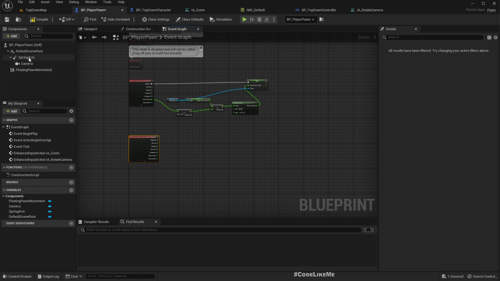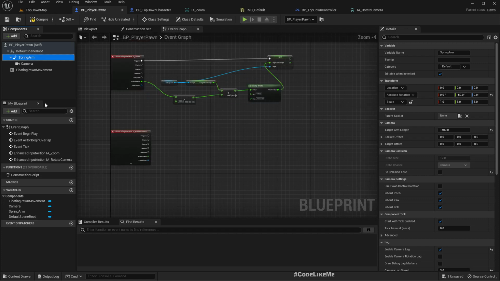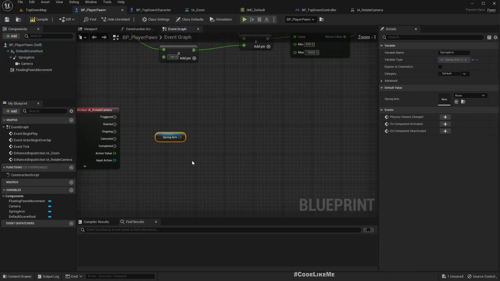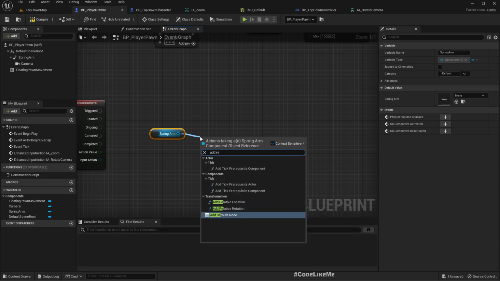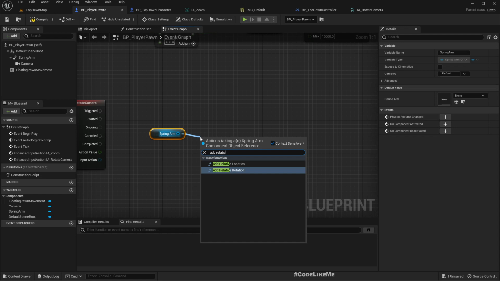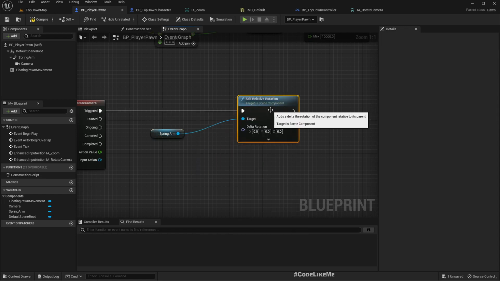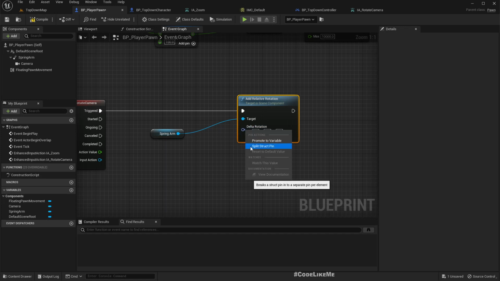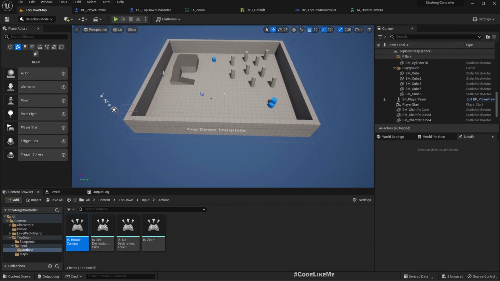So if you go here, in order to rotate, what you have to do is change this Z value. So get this spring arm, add relative rotation, split this, add Z, directly connecting.